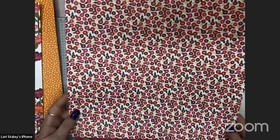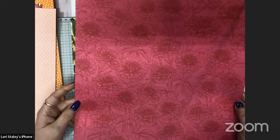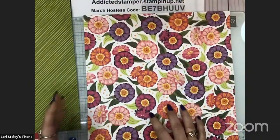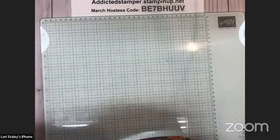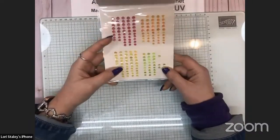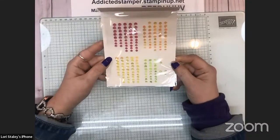There's cute little zinnias and then a nice petal pink. Melon Mambo. There's a color I haven't touched in a long time, guys, but I got to tell you, I pulled it out for this. And then just a neutral pattern on the back. And then our greenery. And then individuals, right? Because the first one has the white background on it. And then gorgeous grape, which I absolutely love. So that's the paper. There are some coordinating embellishments, which I've already been playing with. And the melon mambo, the pumpkin pie, I guess that's lemon lolly. And I can never tell if it's got to be lemon lime twist, I would think. So lemon lime twist in the green.